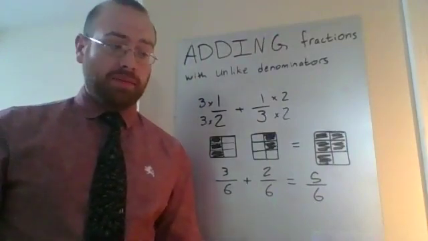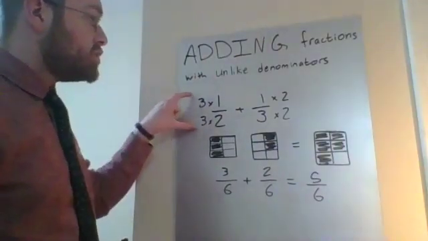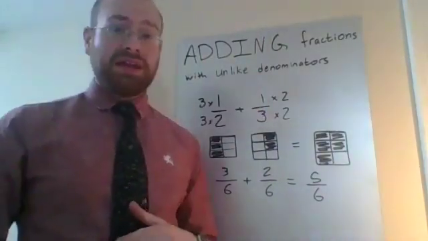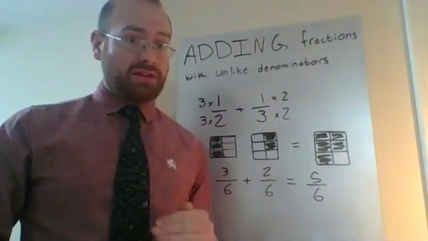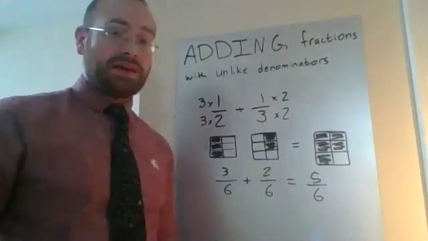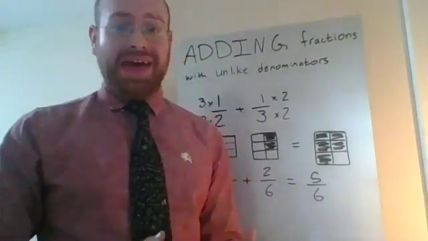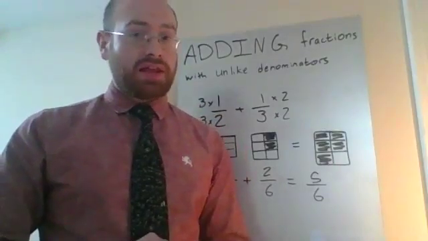So there's a couple different ways to create a common denominator when our fractions don't initially have one. But it usually, in fact, it always means multiplying one or both fractions by the same number on the numerator and denominator so that we end up with the denominator being the same for both of them. So this has been a couple examples of how to add fractions with unlike denominators.